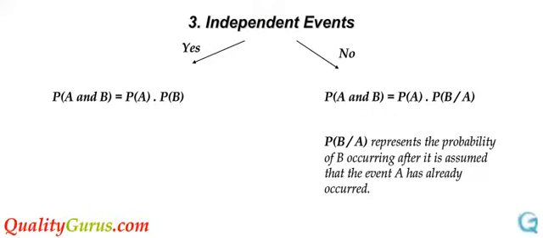When events are dependent, each possible outcome is related to the other. Given 2 events A and B, the probability of obtaining both A and B is the product of the probability of obtaining one of the events times the conditional probability of obtaining the other event, given the first event has already occurred.